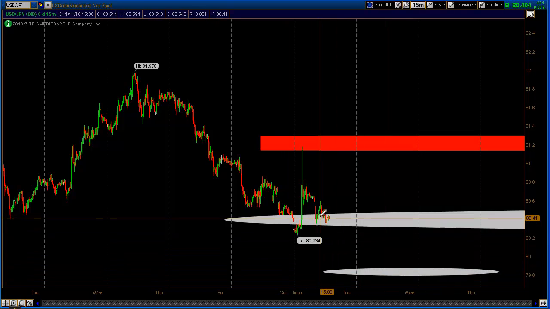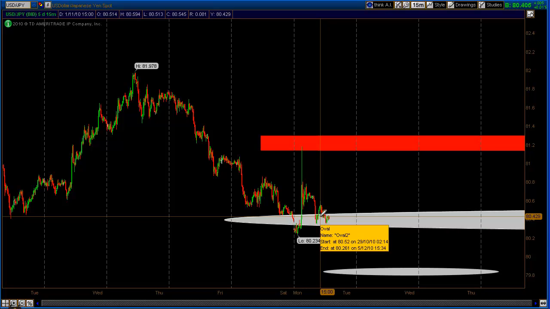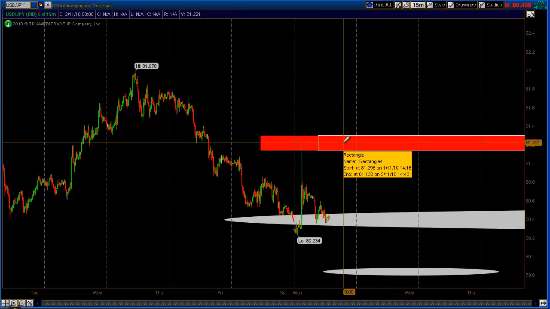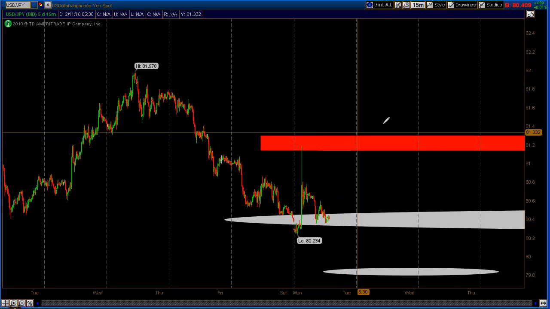Now, should this break down, be cautious because that long-term trend has ended. The long-term bears are now out of the market, so they're not going to be attacking this market as they would if they were defending positions. So if this thing breaks above, we can consider the idea that there's going to be some sort of consolidation before moving the opposite direction. So that's the play on the US dollar versus the Japanese yen.